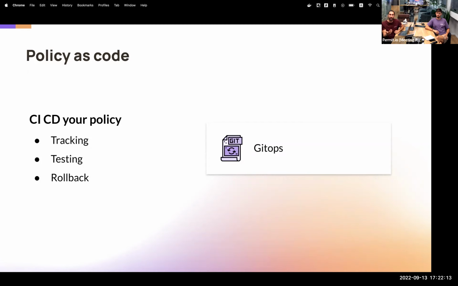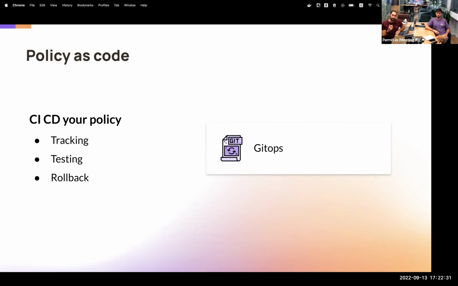We will have tracking of who made this change and why. We can even test the new policy and make sure we don't accidentally give everyone permission to a sensitive resource.